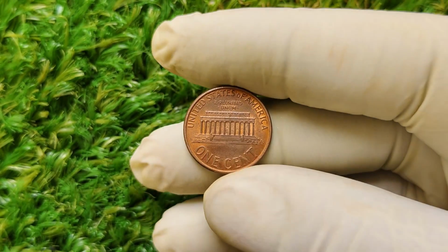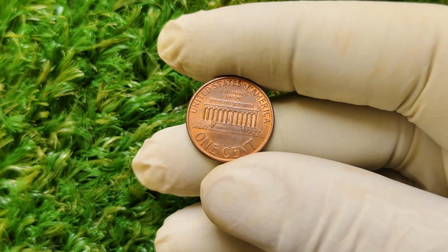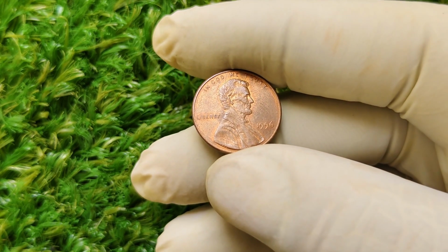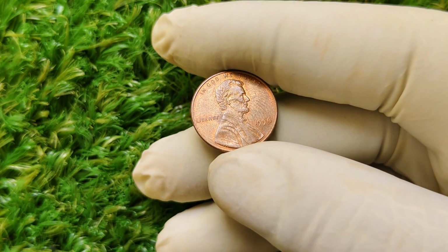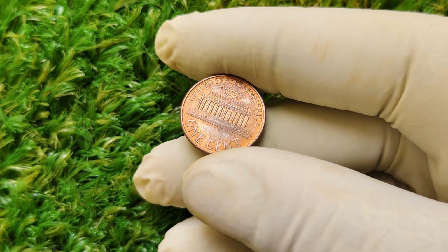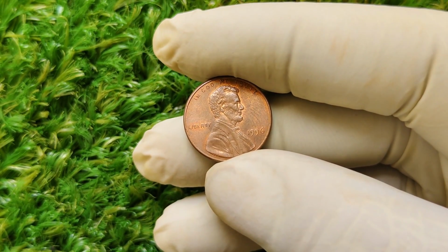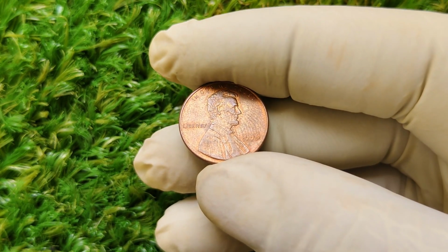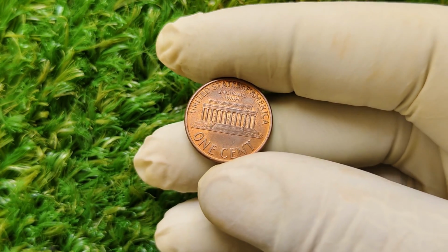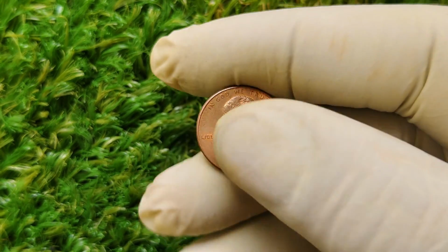However, a small number of coins that were carefully preserved or struck under extraordinary conditions are highly sought after by collectors. In fact, one particular specimen of the 1996 no mint mark Lincoln penny shocked the coin collecting world when it sold for an astounding $87,377. This incredible price was driven by a combination of factors, including its exceptional mint state condition and its sharp, flawless strike. Coins graded at the highest levels by professional grading services such as PCGS or NGC, typically in grades of MS67 or higher, can fetch extremely high prices, and this coin was one of them.